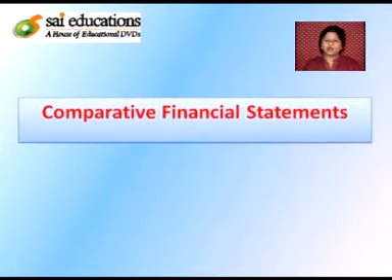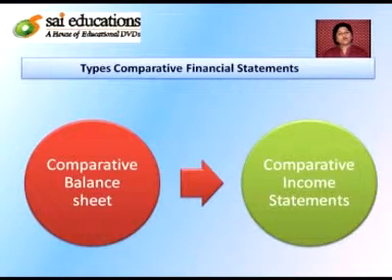When we compare data with the past few years, then we can draw useful conclusions. So, in order to study the financial and operating trends over a period of time, comparative financial statements are prepared. As we know that the financial statements consist of balance sheet and the income statement, so we can go for comparative balance sheets and comparative income statement.